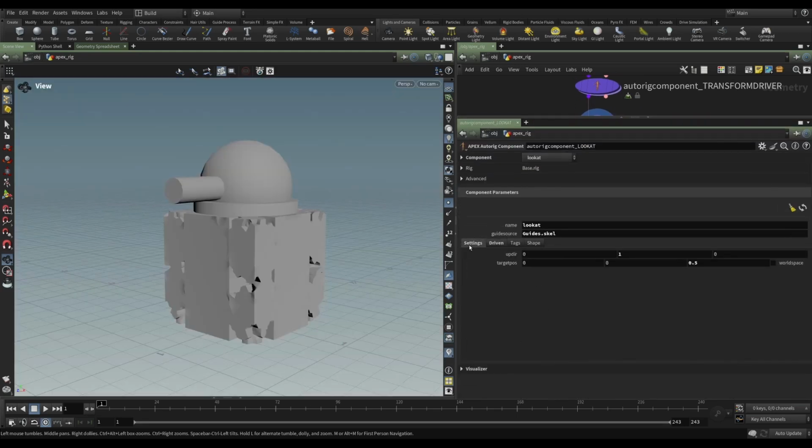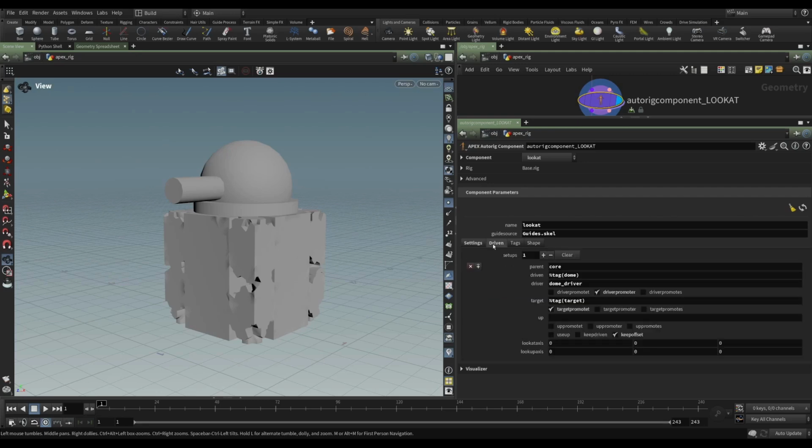On the first page, first tab, we have these settings. So a look at control essentially uses, or rather drives, the rotation of a joint to look at a target position, and uses an up vector to help determine how to do that. In this case, the up direction is the up direction, but target position here does not mean necessarily the target itself, but rather where this component should create the target. And we'll see how that is implemented in a second.